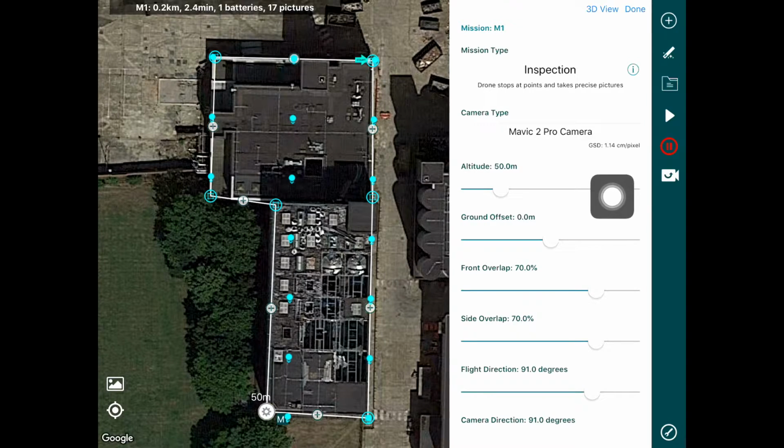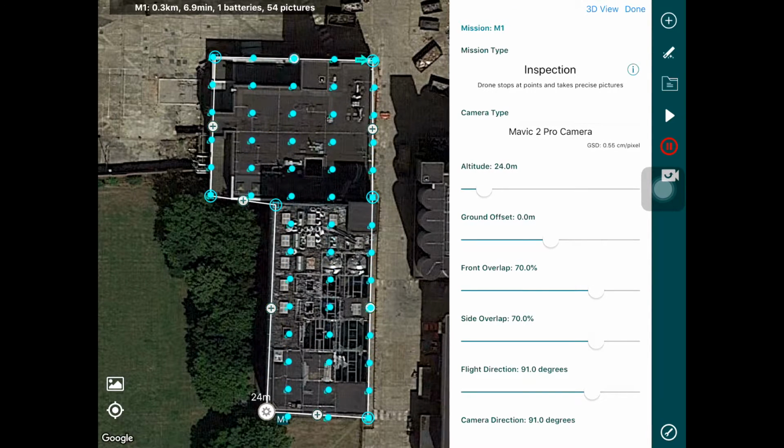So we would recommend that you go to the site and measure using the drone itself how tall the building really is relative to the takeoff point, using either Hammer or DJI Go. And then once you have a good idea of the altitude you want to fly at, you basically set that over here. So you can use the slider to move the altitude, and as you move the altitude, you will notice that lower altitude means the points get more dense, as you need more overlap between them. And if you increase the altitude, the points thin out, as you can just see a lot more.